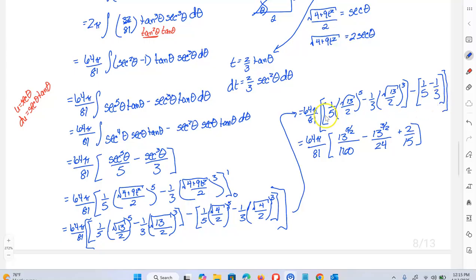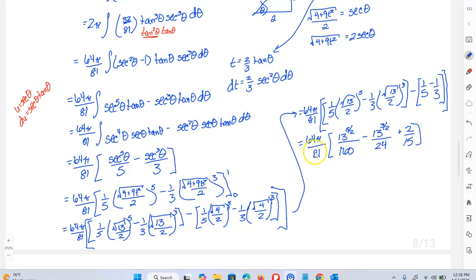And then if I were to multiply some things out, I'm going to have that square root of 13 raised to the 5th, or I can think about it as 13 to the 5/2. And then that 2 is going to be raised to the 5th. So that's going to be 32. And 32 times 5 is going to give me a 160 for that denominator. That second fraction, I'm going to have 13, square root of 13 cubed is 13 to the 3/2 over 2 cubed, which is 8, times 3, which is 24. And then when I simplify 1/5 minus 1/3, that's a negative 2/15. So minus negative 2/15 gives me a positive 2/15.